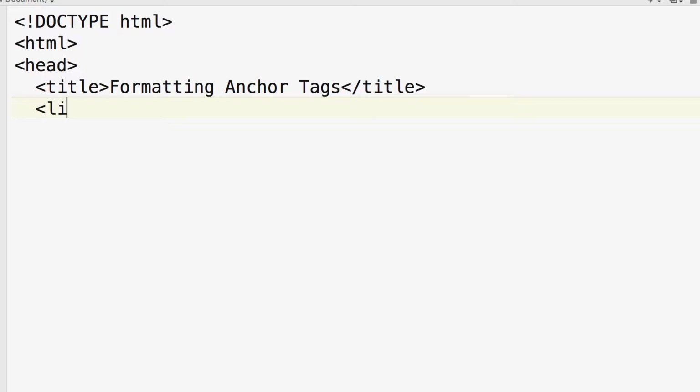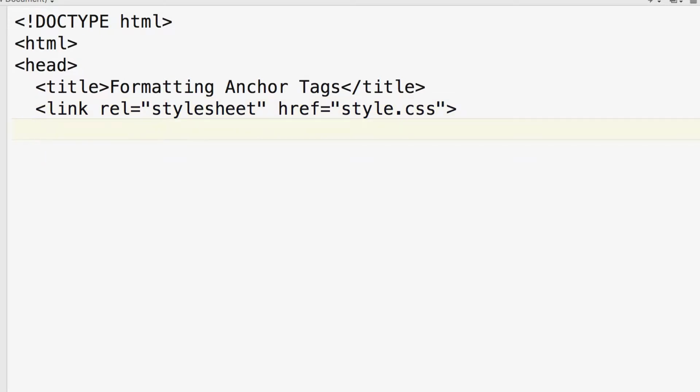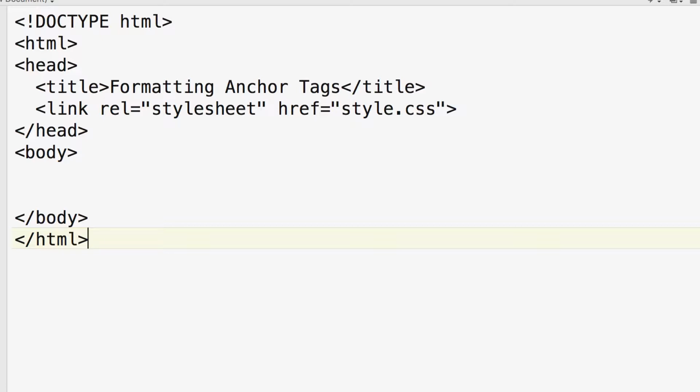I'll put in a link tag that will reference a CSS file that I'll create in a little while, and I'll simply refer to that as style.css. So there's my basic skeleton.